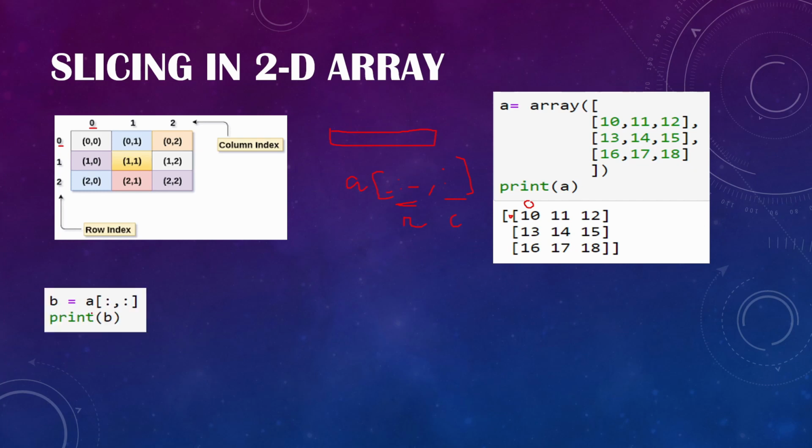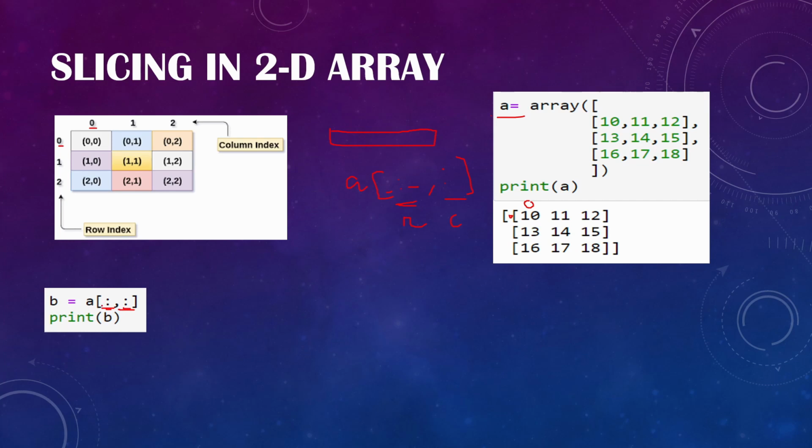Now here the array is A. Inside square brackets we have put a colon, then a comma, then again a colon. The comma tells us the left part is for the row and the right part is for the column. Now let us consider the left part, which is for the row.